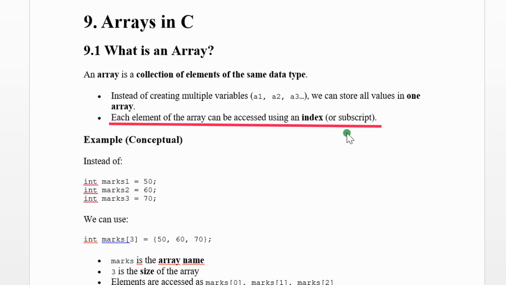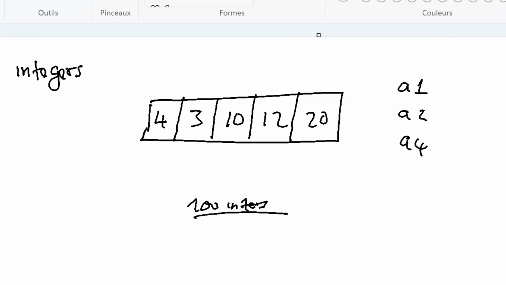Now, how is the index represented? Let me just show it here very fast. If I come back to this, generally this is how you represent the index. On top of my array, I'm going to start from the first element here, and generally index starts at 0. So I'm going to say 0, 1, 2, 3, 4. So what you're supposed to understand is when I say index starts at 0, this is in C programming.